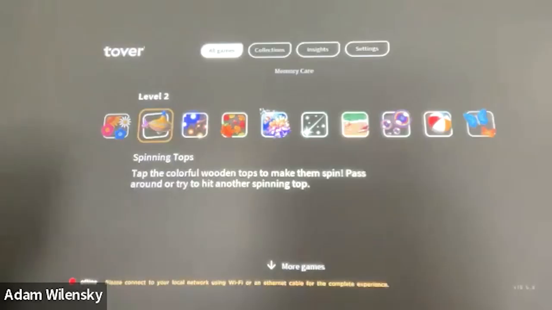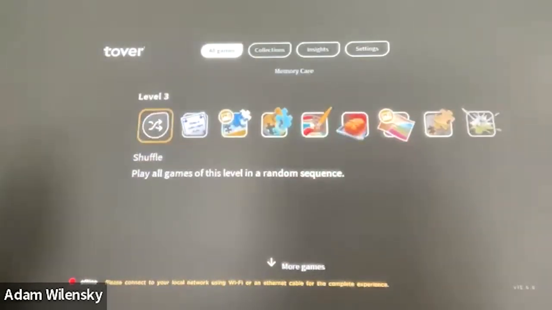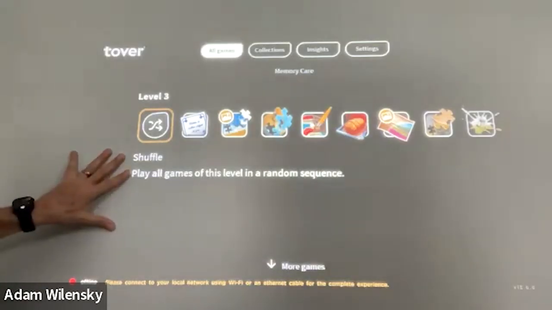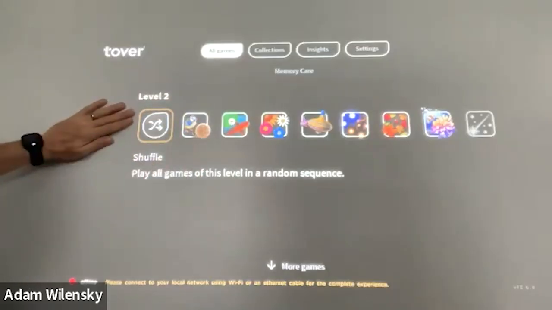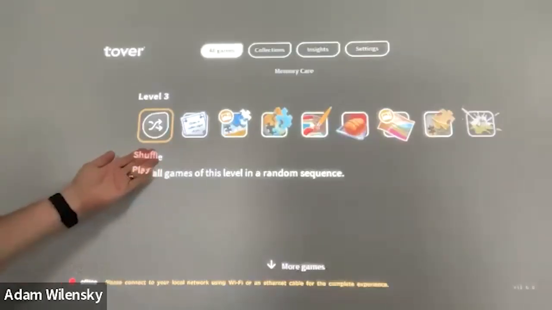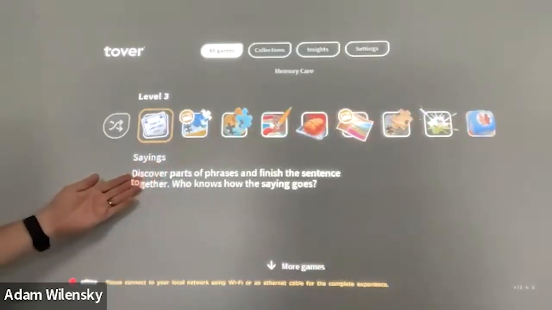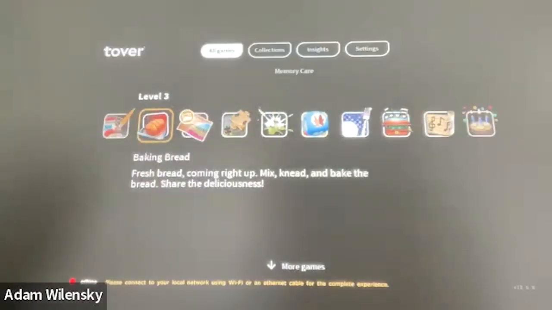Okay, let's talk about wellness, staff buy-in, and wellness outcomes. I think this is such an important topic, and frankly, it gets overlooked at times. So one of the things that's really critical for successful deployment of the Tover is engaging your staff, making sure they're using it in a structured manner, and really explaining to them that level 2, these are physical, social, sensory games. And then if I want to create a little bit more of a challenging environment, a linear-based game, if you will, I can go to level 3.